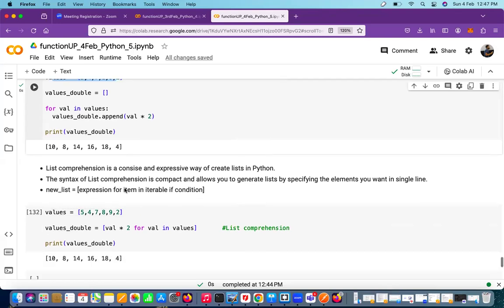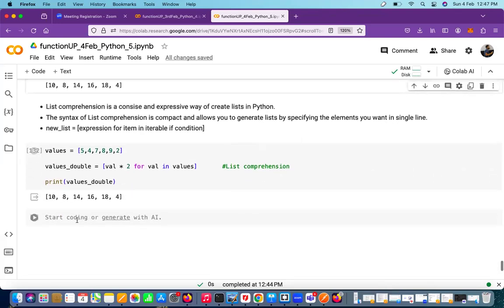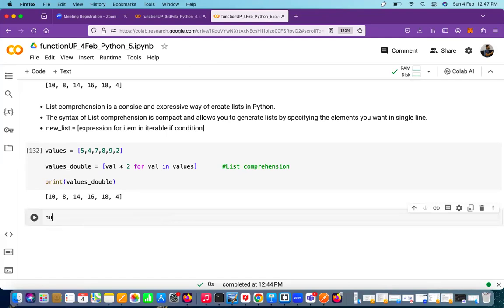Let's take one more example. Suppose I have numbers over here: 1, 2, 3, 4, 5, 6, 7, 8, 9, and 10. Now I want you to think of a logic.